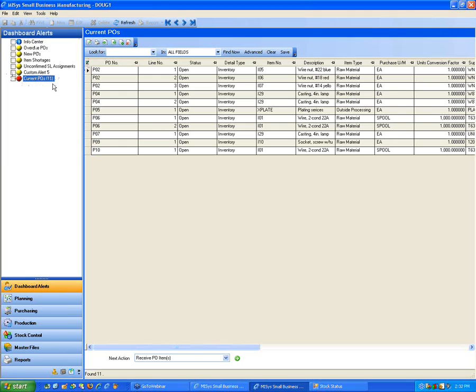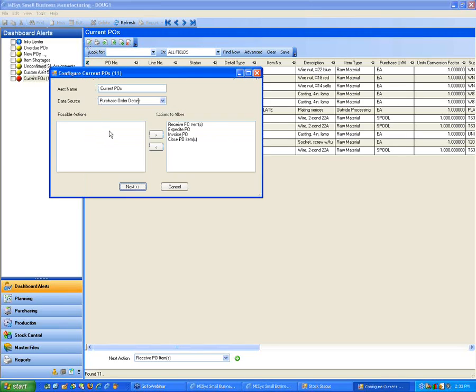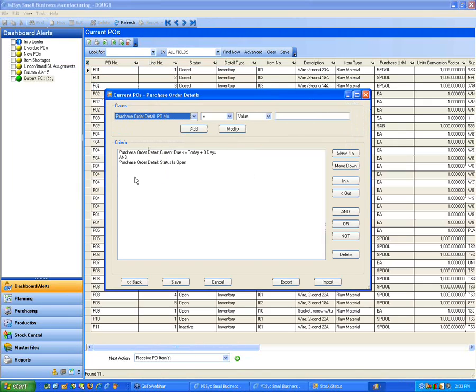Now, we've configured this dashboard alert to allow for some actions. So we've said allow actions off this dashboard to receive on purchase orders, expedite purchase orders, invoice purchase orders, and close PO items. So we're going to click Next just so you can see how we've set this up.